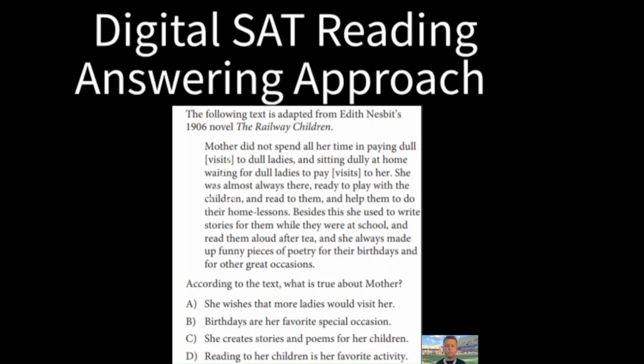Hello. Today we are going to learn about the process of answering digital SAT reading questions. So first we're going to get into the question types. They're vocabulary, purpose, dual text, retrieval, main idea, claims, charts, and conclusion questions. Keep those in mind, but they should be in the back of your head. They're not the focus for now.